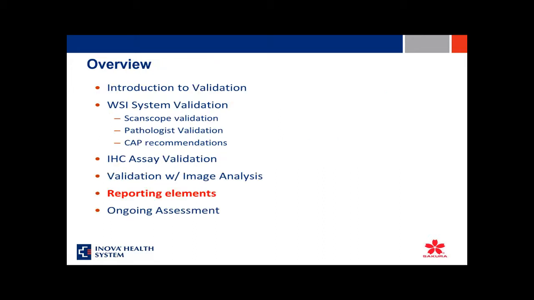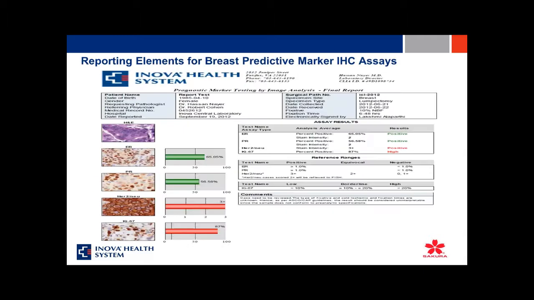And for these assays, again, the reporting elements, there are some guidelines from the college that certain elements have to be included in your image analysis report. Some of them are the patient identification information, the specimen site and type, and the physician identification information, and all these have to be on your report. Your pre-analytical specifications, which are your cold ischemic times, the time to fixation, and the time the sample was collected, were all included as part of our accession slip. They were not part of our image analysis report.